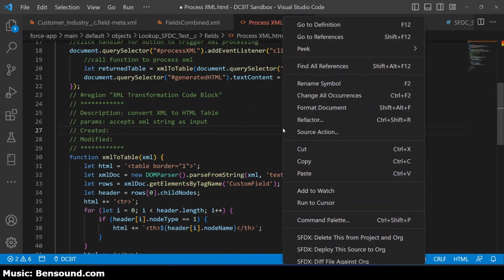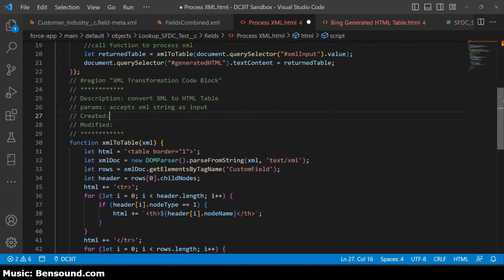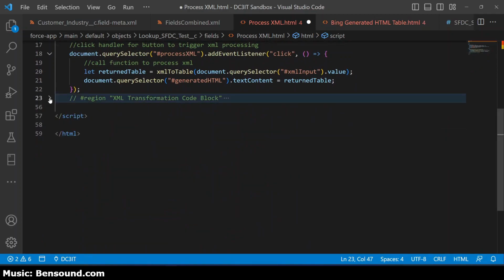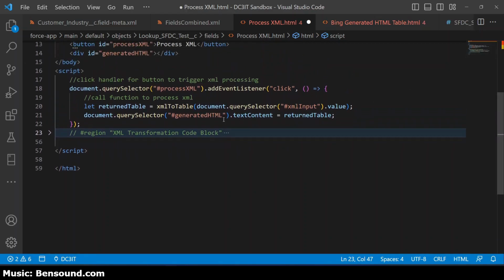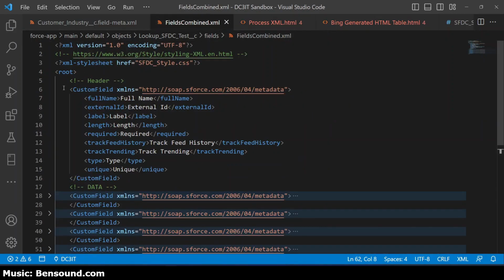That's a format thing, not anything special. It's basically just the formatter not knowing what to do. But the pound region, pound end region, if you have a lot of functions, it's great, because then you can close them up and you can read them. I could put this one right here into a general click handler function block, or region block rather. Okay? Right. Saving. Let's grab some XML and let's try and break this.